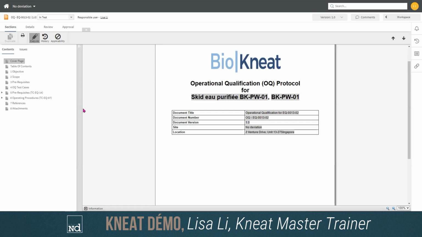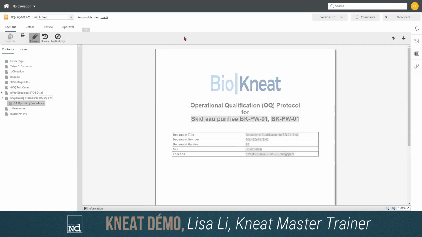Of course, as with the review, my protocol remains available online, so it's possible for several people to carry out different parts of a protocol. On paper, where you had a protocol that you separated into several sheets to distribute, pages 3 to 5 to one person and pages 10 to 12 to another person, here everything is online, so obviously there's no risk of losing the documents. So I will go straight into demonstrating the test case I edited earlier.